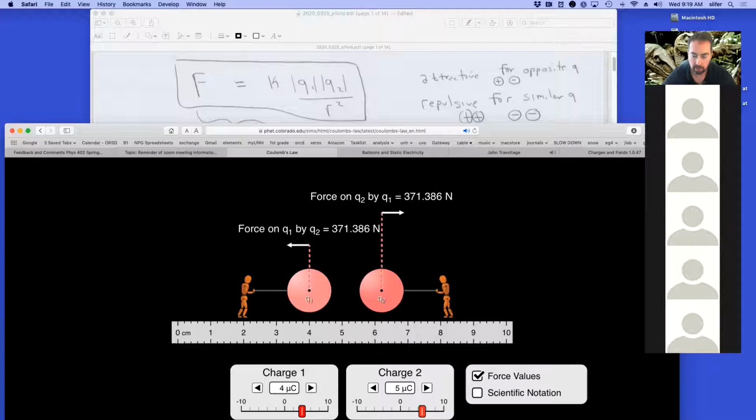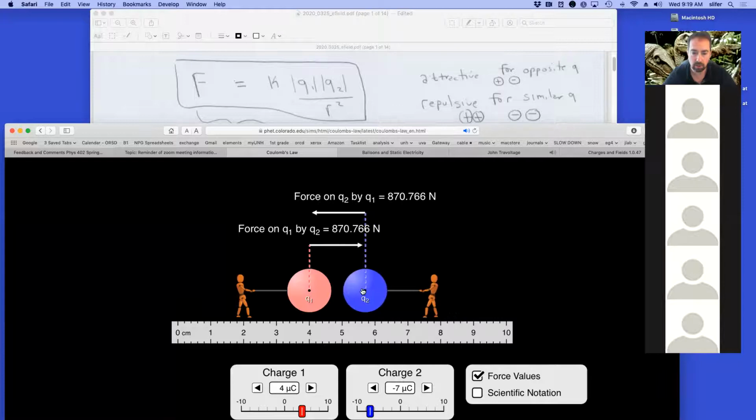The other side of the coin is if I have one of them positively charged, one of them negatively charged, and in this case, I get an attractive force, positive and negative. They are going to want to be attracted towards each other. They're going to be drawn towards each other. And again, we can see that 1 over r squared behavior as they approach.